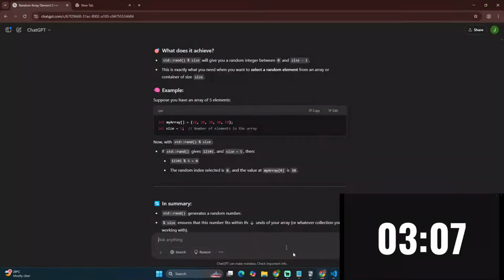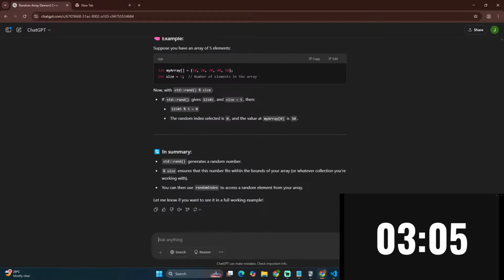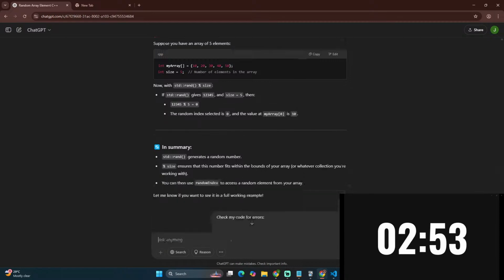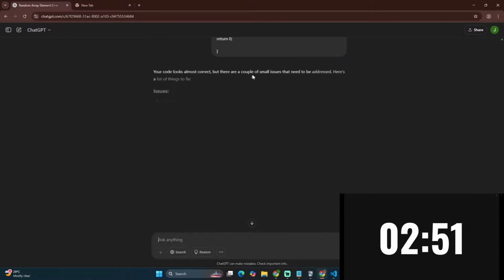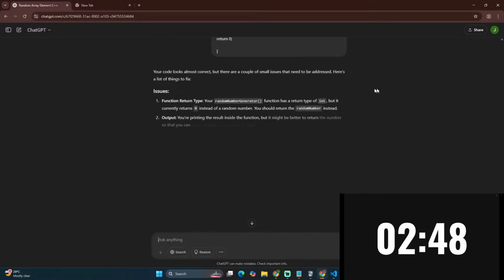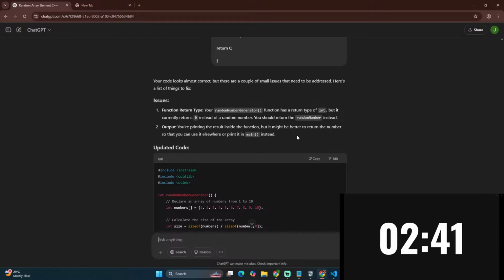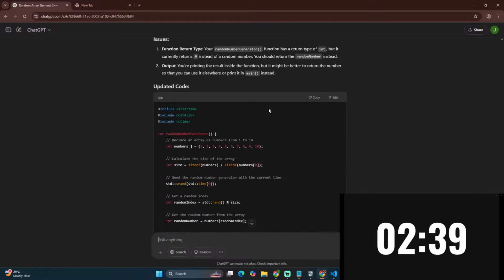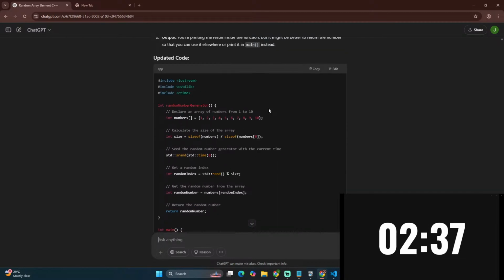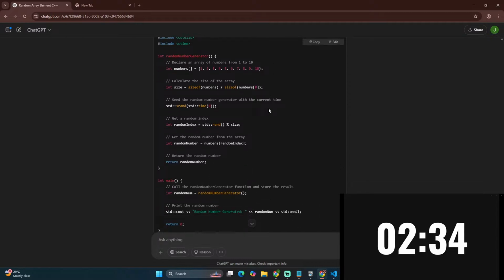So let me just take this. Check my code for errors. There are a couple of issues. The function currently returns the wrong thing instead of a random number. You should return the random number instead. Updated code.